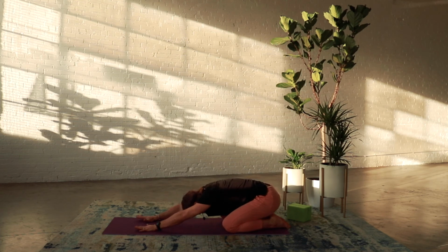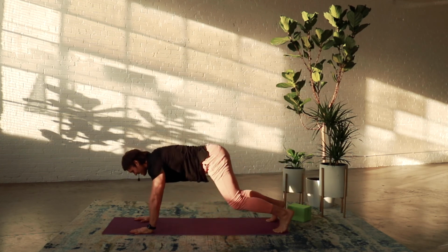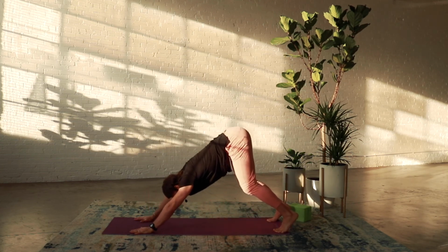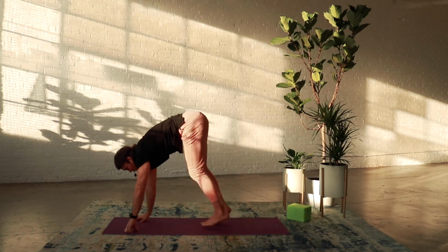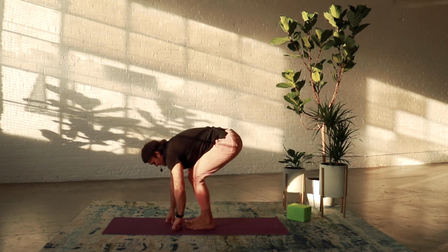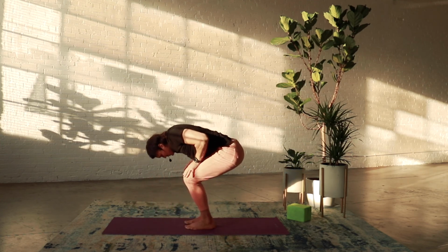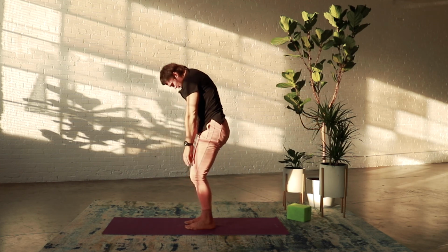Take a good breath here, a nice mindful breath from your child's pose. And then come on back up to all fours. Stretch back, downward facing dog. Zip your legs together, lift high, and just tiptoe your feet all the way up to your hands. Hands, walk them back towards your feet. Meet in the middle with bent legs. I want you to place your hands on your thighs and just roll up one vertebrae at a time.